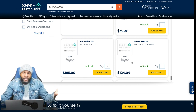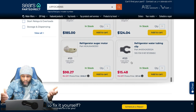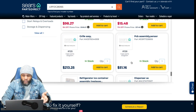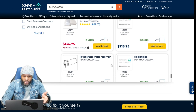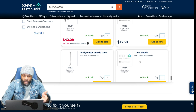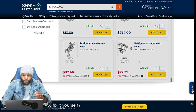Yeah, and people get it done, because people like ice. People want to get ice. It's cheaper to replace the ice maker than buy a new fridge. So people are going to get this stuff done because, again, the price of the refrigerator is going to cost you. The refrigerator auger motor, right? Sensor assembly, grill assembly, ice bucket, refrigerator water reservoir, where the filter gets water in and stores the water so it can be cold as you get water out of it.